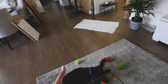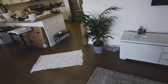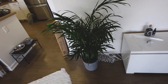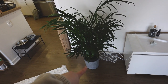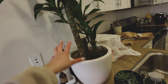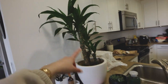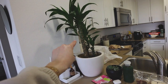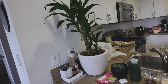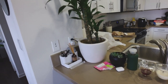We also finally decided on real plants for the apartment because Bentley is now old enough to understand and he just doesn't really get into things anymore. We made sure all of the ones on the floor or at his level were non-toxic. This one is a palm plant to replace the fake palm I had from Ikea. This one is toxic to dogs if they eat it, but he's never going to jump up on my counter to snatch a leaf. I don't recommend these for dogs because they are very toxic.